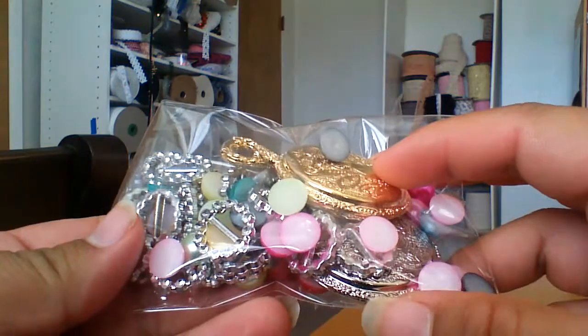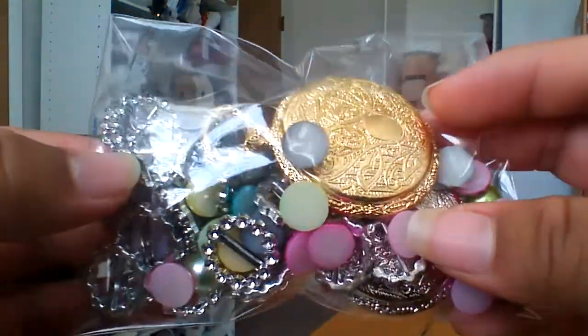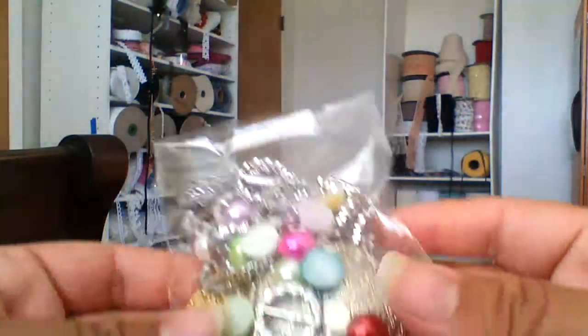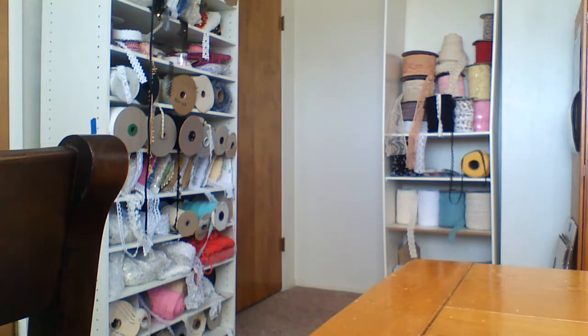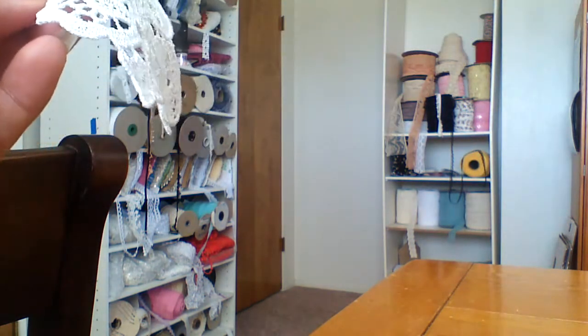It comes with 1 gold and 1 silver, 45 flat backs, 10 millimeters, and these plastic 15 millimeters buckles, and they fit perfect in the center. This is what they look like, already pre-packaged, color varies. So the appliques, they're all white. Everything's white except for the what do they call them?